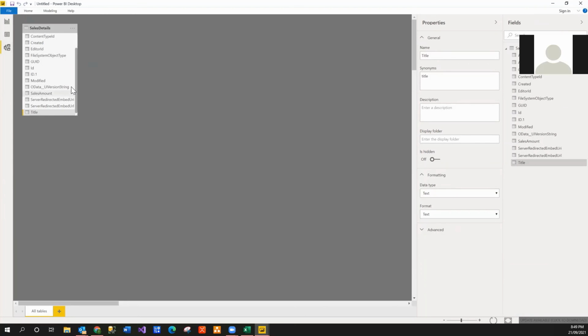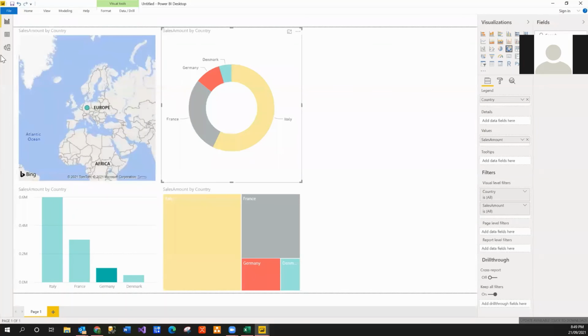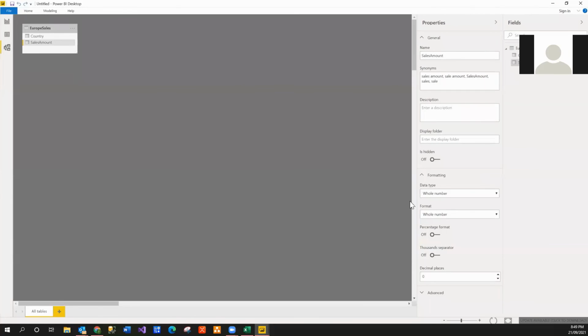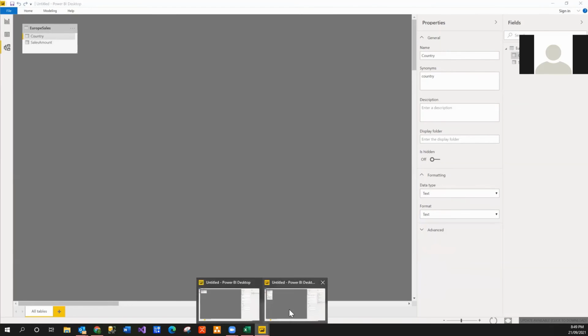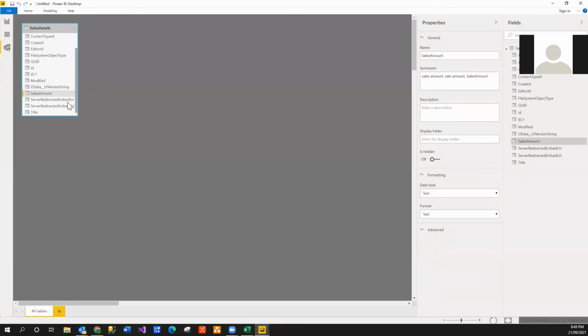So one thing to do here is the sales amount. If you remember in the Excel one, I'll just go back to the Excel one. The Excel one's still open here. So this is the Excel one. The sales amount was a whole number, and the country was a text. So if we go back to our one, the sales amount, we have to make it a whole number. If you see here, you'll see this thing here. Just focus there.